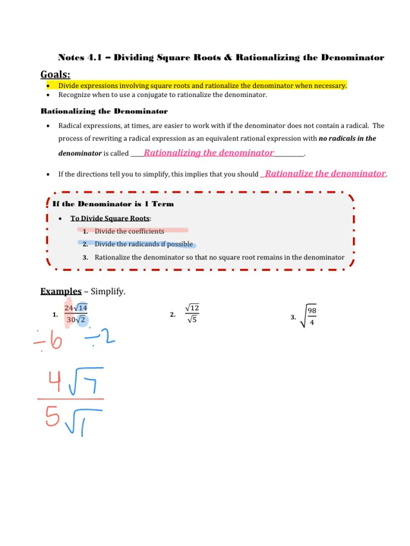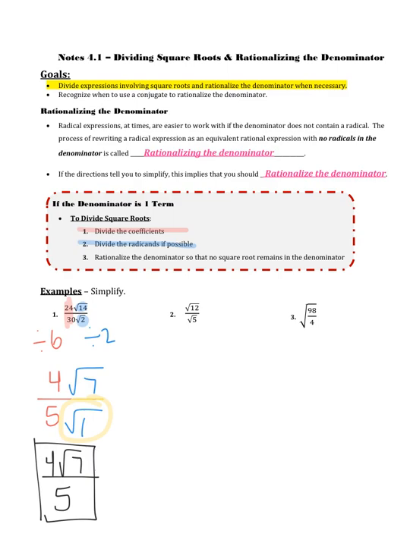Now when I look at my final answer, I'm going to look at the radicals and see, can I break those down? Can I reduce anything? I'm looking specifically at this square root of 1, which I know is just 1. So on the bottom, I really have 5 times 1, or a more simplified way to write that denominator would just be 5. So on the top, we're going to keep the 4 square root 7 all over 5 for your final answer.